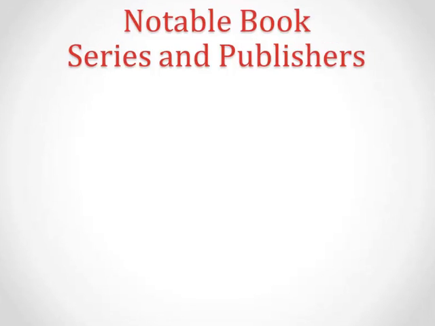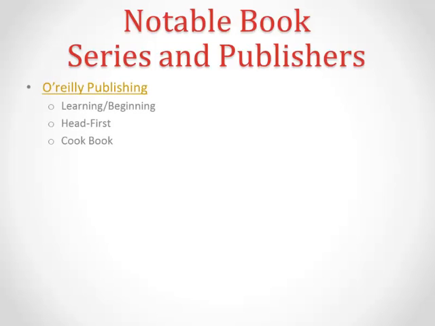So, okay, now here is a list of notable series and publishers that I would recommend for anyone to look at first if you're interested in purchasing books. O'Reilly Publishing, I would have to say, has taught me so many things over the years on a variety of computer related topics. And they actually have different series. They've got the Learning and Beginning series. If the book has the word learning or beginning in front of the title, it's meant for people generally that don't have a lot of programming experience. So you get an O'Reilly book with learning or beginning, and you're good to go.